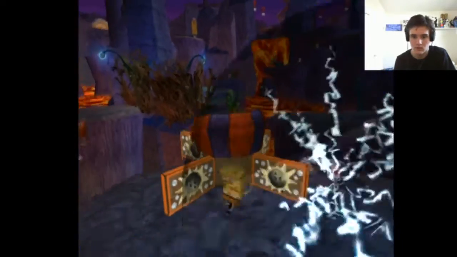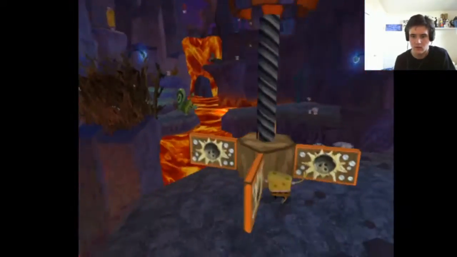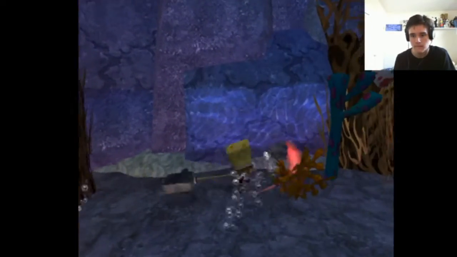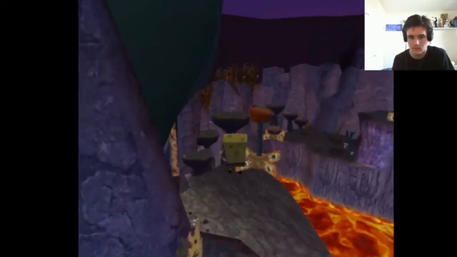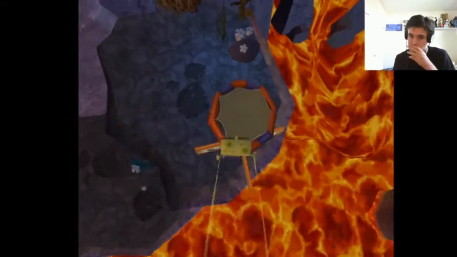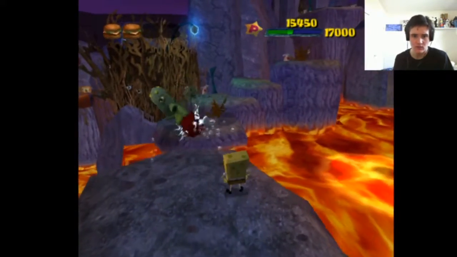Why can't I hit it? Okay. Yeah, no, get on it. Where do I go from here? What am I missing? What's down there? Nothing of good. Is the room spinning or is it just me? Oh, I can go down here. Oh, okay, I didn't see that. That was right next to it. There we go. You jerk!